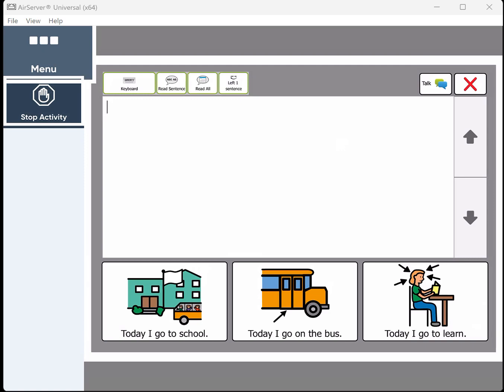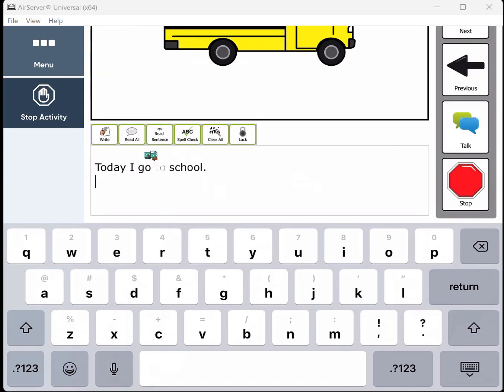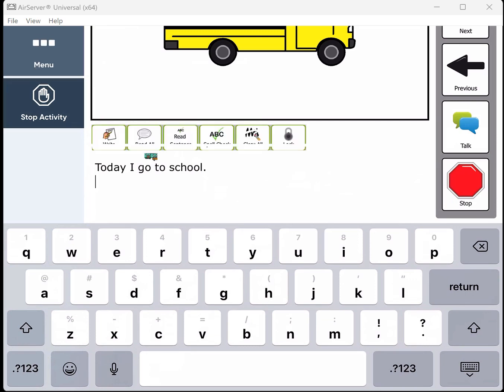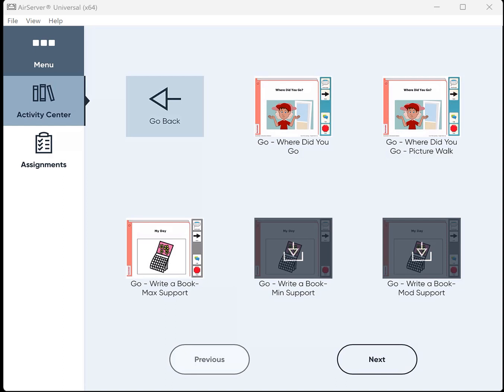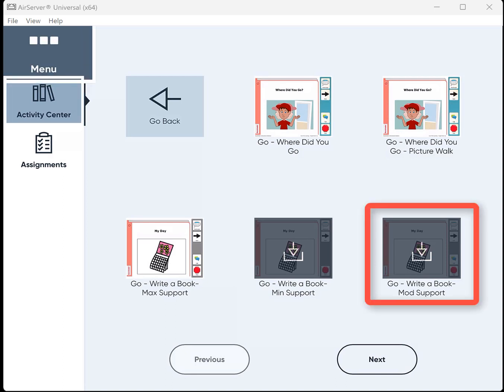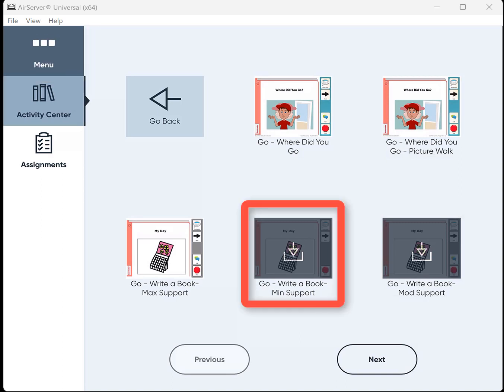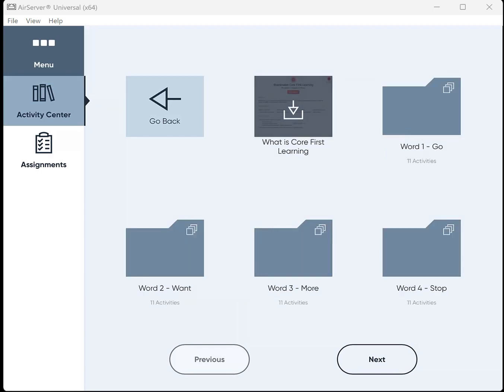Now we can choose some pre-made sentence. And again, this one has maximum support, so it's giving the student whole phrases to choose from. Moderate support would be giving them the keyboard and also some phrases to choose from. And minimum support would give them just the keyboard to write their book. But those are some of the ready-made activities for your student.